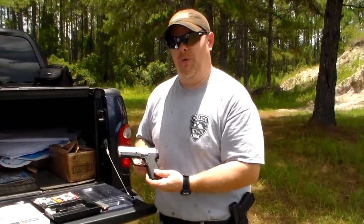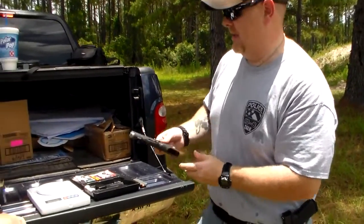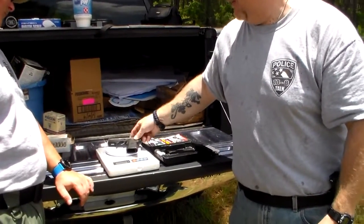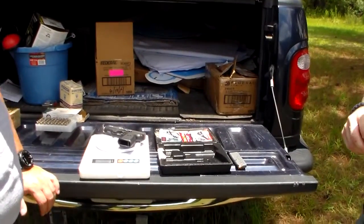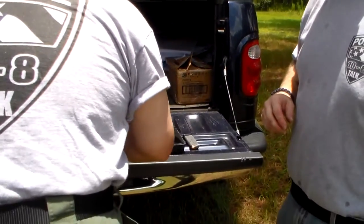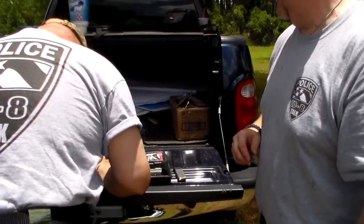What we're going to do is just weigh it real quick, to give you an idea how much the gun weighs. This is going to be without a loaded magazine in it. And I'm probably going to have to block the view for a minute to get the sun off of it, because the sun's kind of on it.